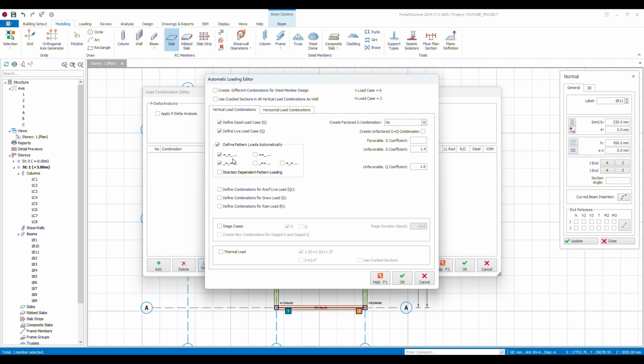It's just a way of analyzing the structure in different scenarios, different load conditions. So the more you select, the more conditions it actually provides. You get me? All these use cracked sections, they are for earthquake, seismic design. So I'm just going to leave that like that now.